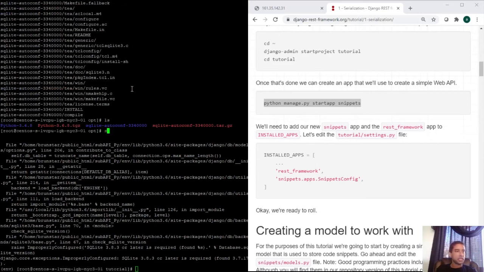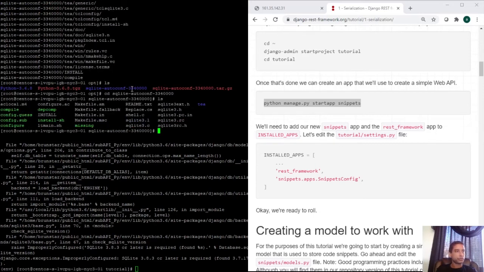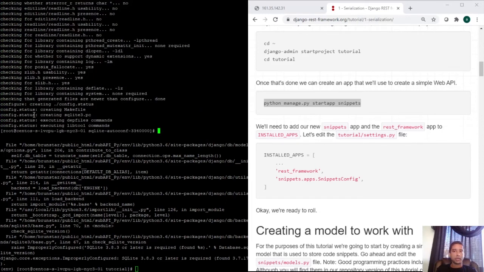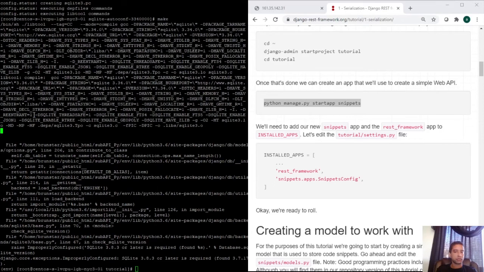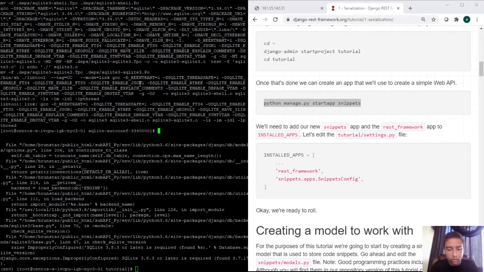And now I can cd into it. And same thing, I can configure this, I can install it. So what I'll do is I will do a ./configure, and then I'll do a make. All right, that's done, and then we'll do a make install.